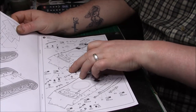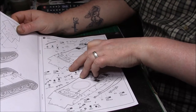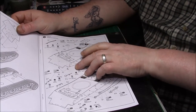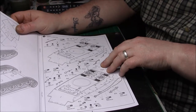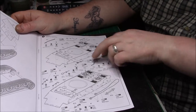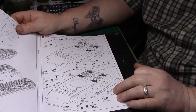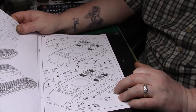And there's the clear parts, which I won't put in again because obviously they have to be painted, they'll go in last. I won't glue the upper hull to the lower hull, I'll keep that separate until everything's ready to be battened down. So basically this is all the Pioneer tools, telling you to cut off and put the PE on there, and the tow cable, sorry, the track cleaning rods for the gun.